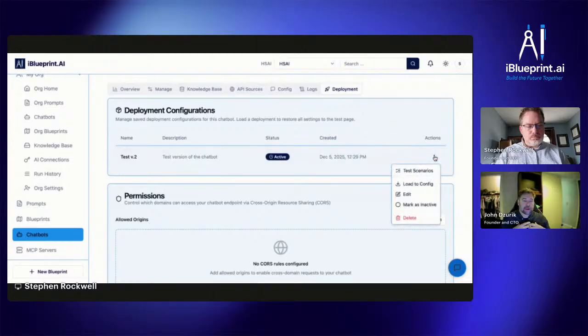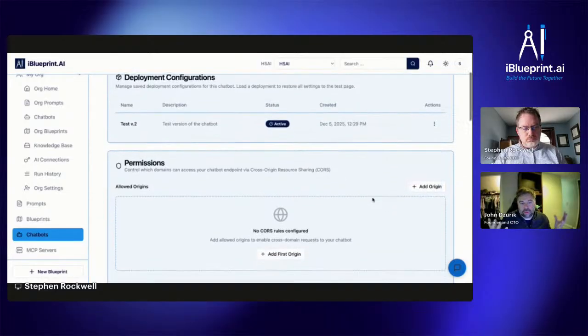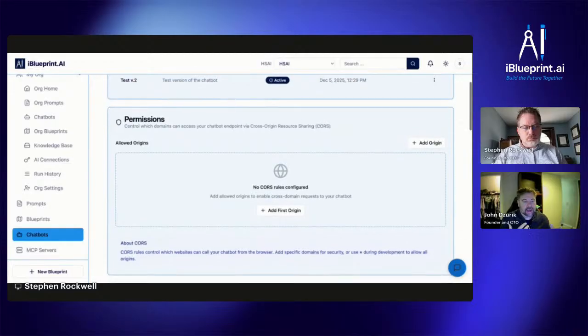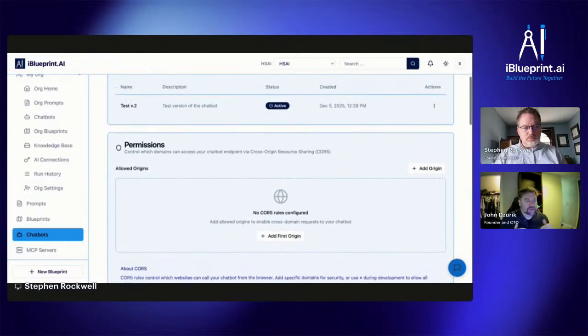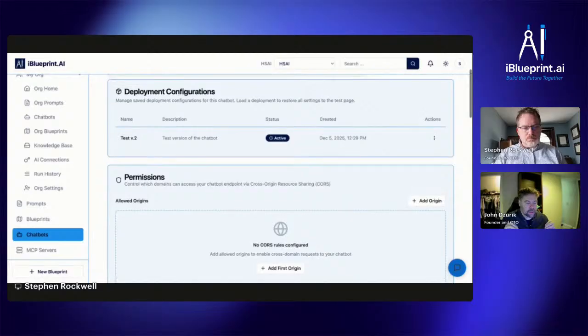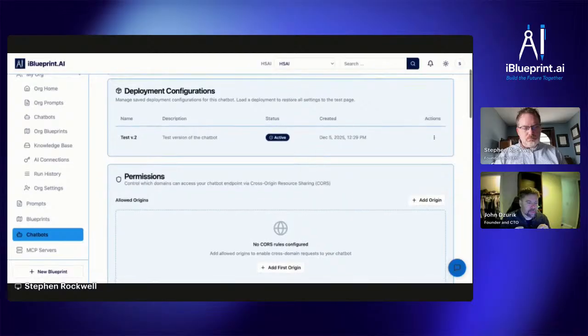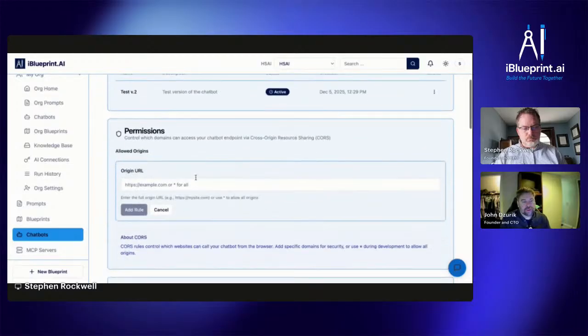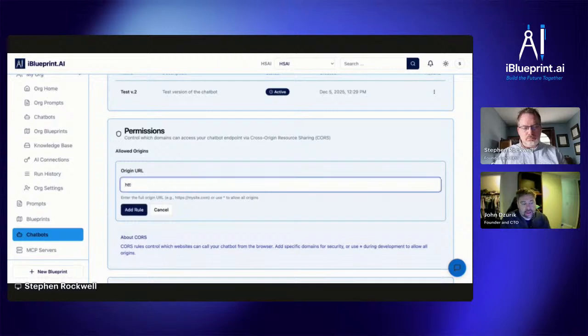You could say, okay, I want to try it with another set of colors, or I want to try it with a larger window, and it lets you have those kinds of things. It also lets you protect the permissions, so that if you do not want somebody stealing your chatbot and putting it on their website, you can say, I only want my chatbot to work on my website.